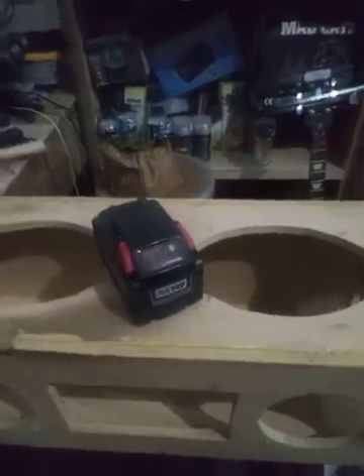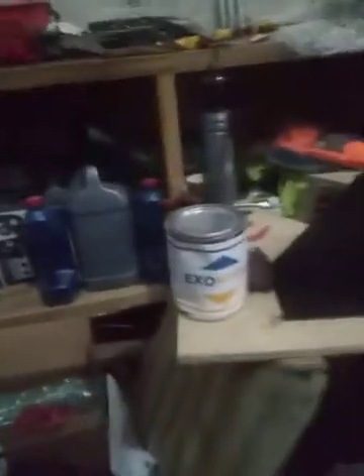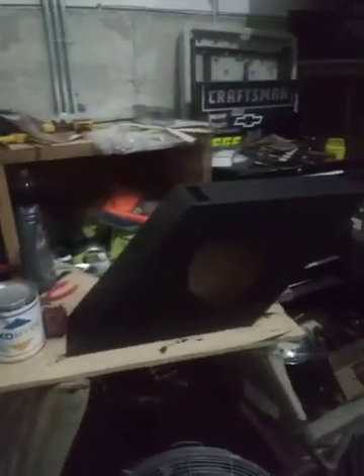I got this entire thing gutted in probably about 10 to 15 minutes. The reason I'm taking all this apart is because I'm going to be coating this box. As you can see it's kind of dirty — it was kind of just a rough cut that I did just to see how it would work, how the setup would work. I kind of like it enough to keep going with it, so I've got some ExoHide protective coating here for subwoofer boxes.